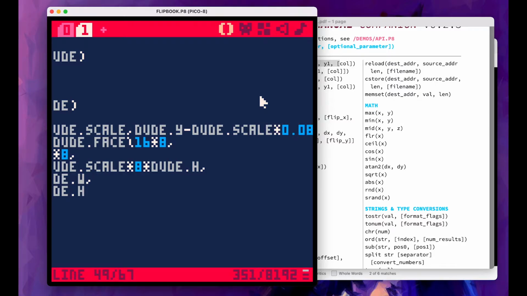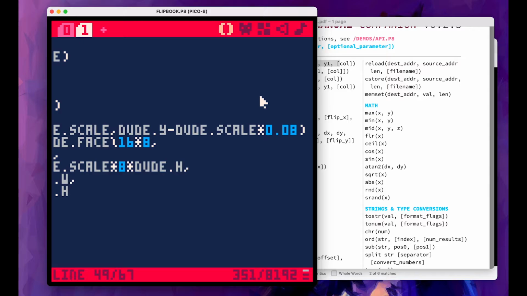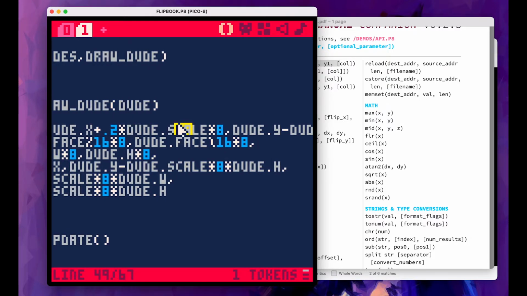But wait, I'm not changing this into pixels yet. So scale, I need to multiply it by 8. Multiply by 8, so it's in pixel width, right? Times 8 times 8.